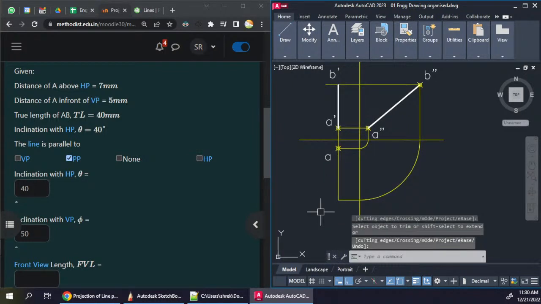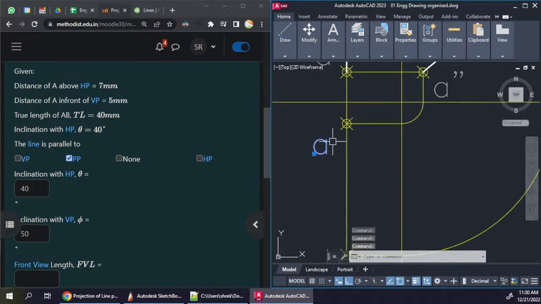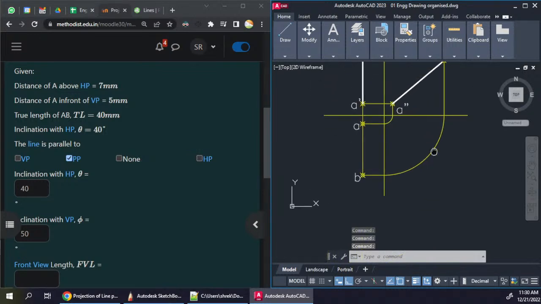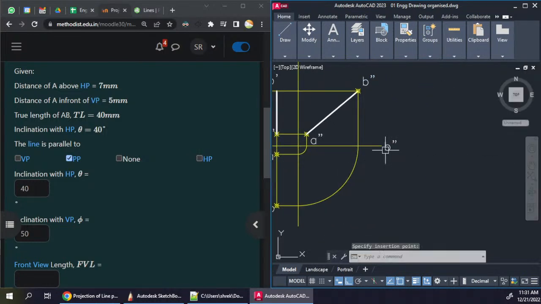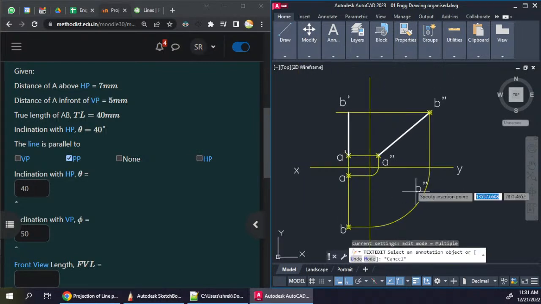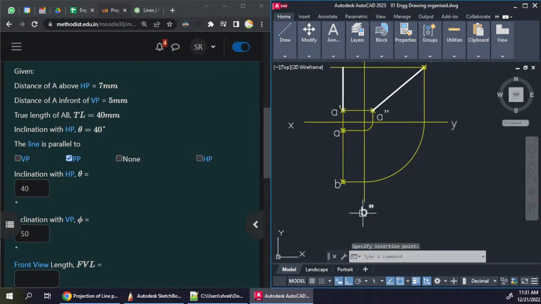So this point that we got here is the top view of the other end, that is B. B is over here, A is over here, A dash is over here, B dash is over there. So this is the completed diagram. Of course, we need to mark this end as X, this end as Y. Okay, and this one is X1 and Y1.